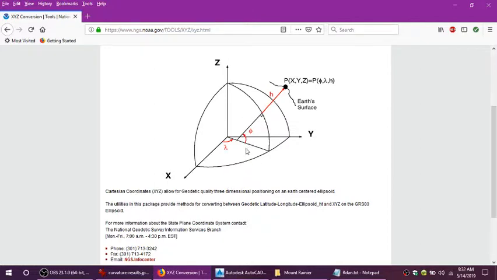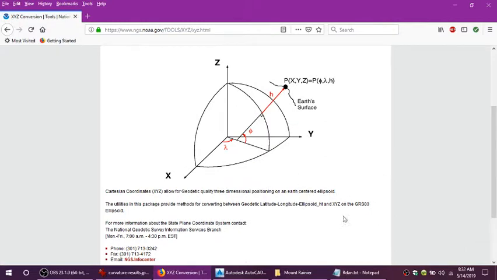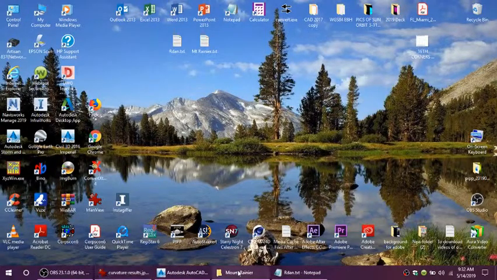With the XYZ coordinates, I get the Earth surface. So you get the ellipsoid, the center of the ellipsoid. If you don't know this, then you'd have to look into it. But this is how it's done. So I'll get rid of that, and we'll go into my drawing.